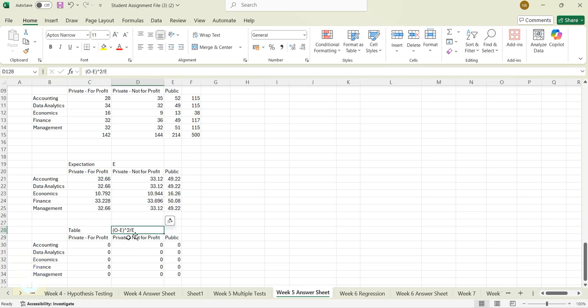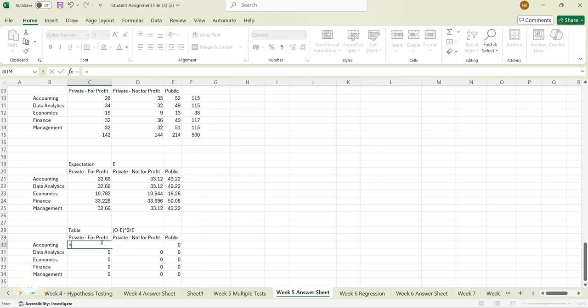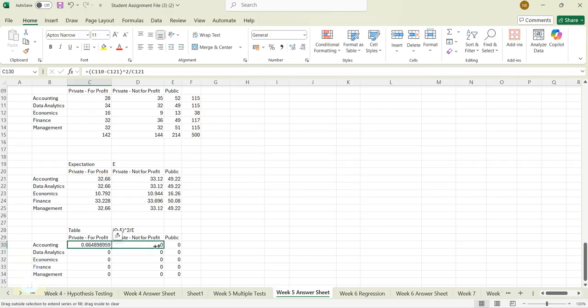So how to implement the formula: is equal to, what is O here? This is observation. Let's make a reference, minus expectation, whole power 2, divided by expectation. Now let us drag this side, all values generated.